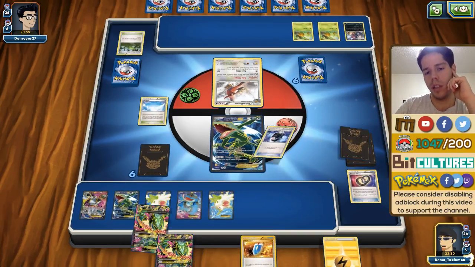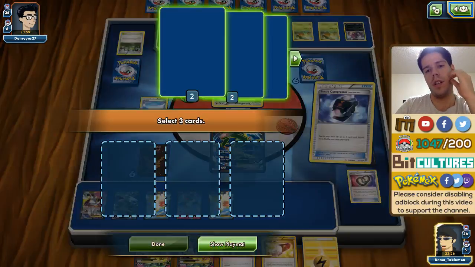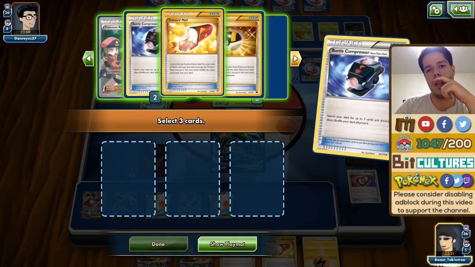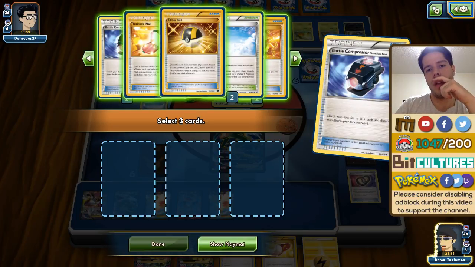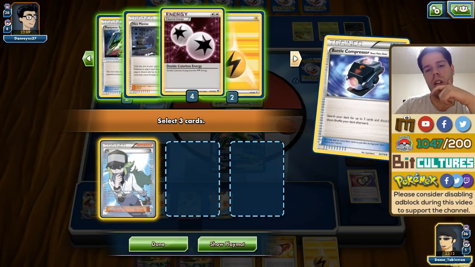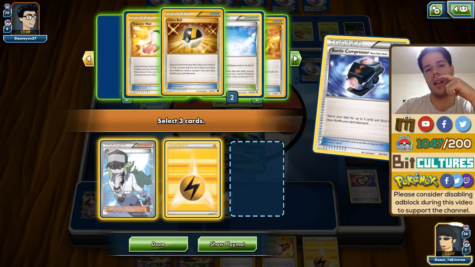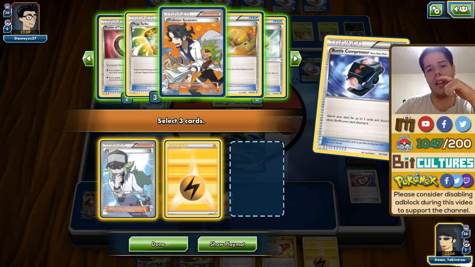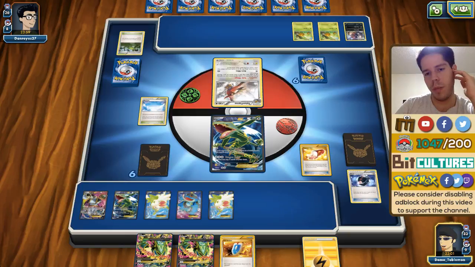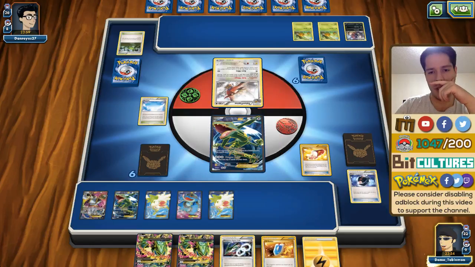That means Zoroark deals 160 damage. I will, however, use Battle Compressor. I'm gonna get rid of the Ranger. No. Gonna get rid of the N, of an Energy, and potentially the Sycamore, I think. Yeah, the Sycamore. I'm gonna use N this turn. I hope I find a Spirit Link right now. That would be amazing. I do. That's, wow, that's perfect. That is absolutely perfect.